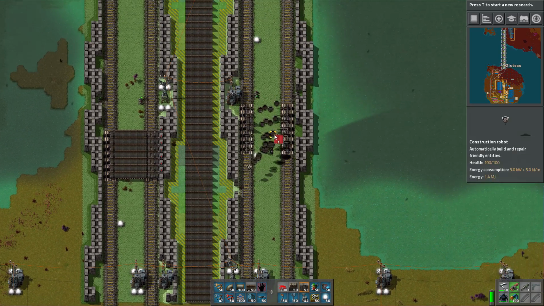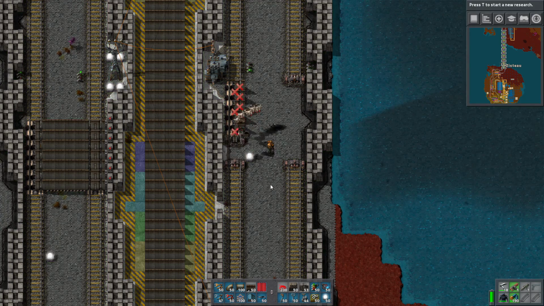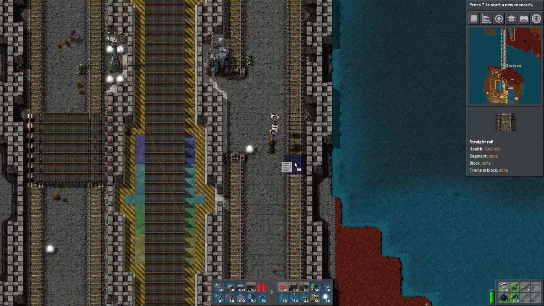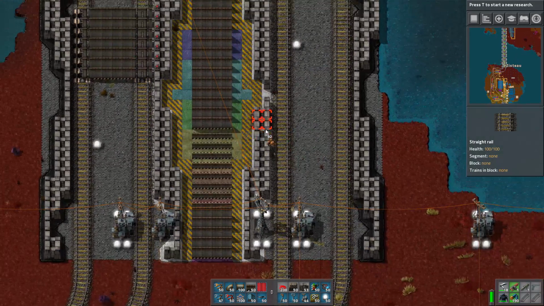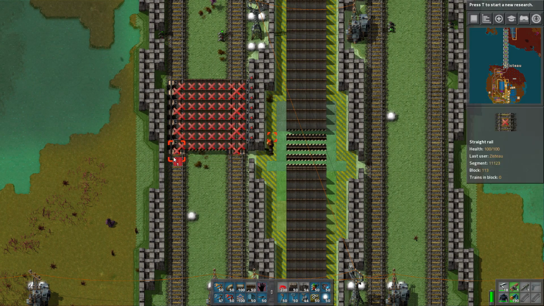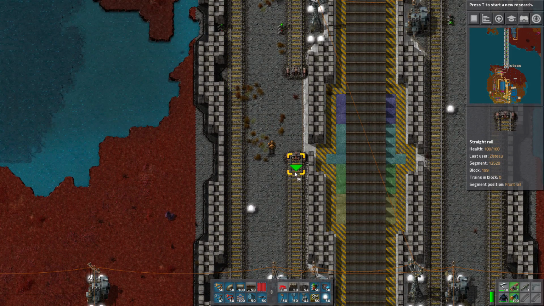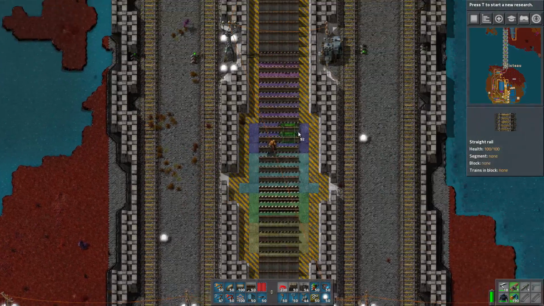I don't want to also pick up the rail lines. Will it... Let's see if it... Yeah, it picked up the rail lines. Oh, well. We'll just put those back. Because we've got something else in mind for this, and we'll do this gate trick with the rail lines somewhere else in our base in the future.